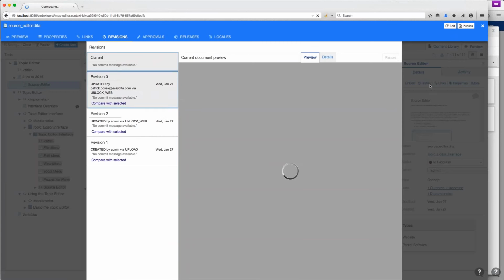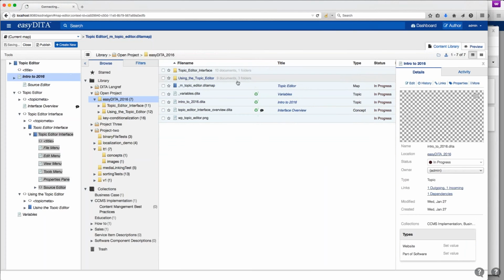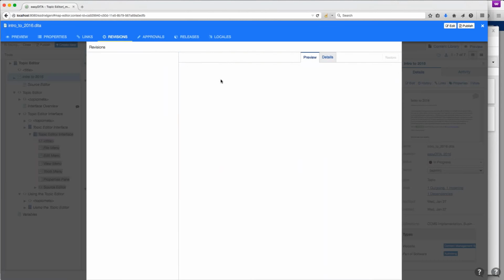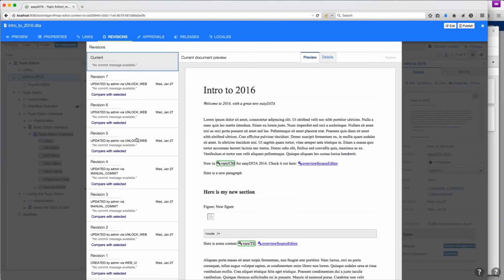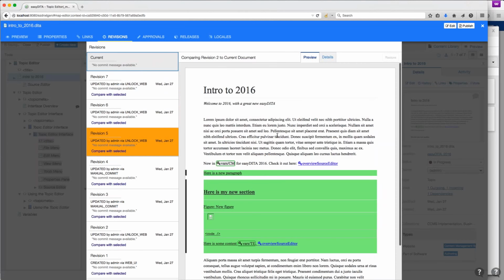So I'm going to click History. This is going to pull up our history system. This allows us to compare any arbitrary versions of this file. So if we take a look at the file we've been editing and go into History, we can see we have a number of entries in the history here. We can compare any two of these entries together, and this makes it very easy for us to see what's been happening inside of this content.